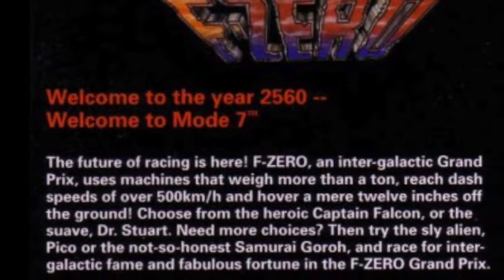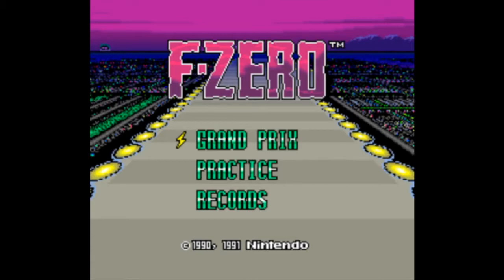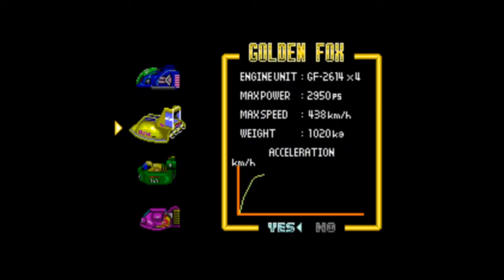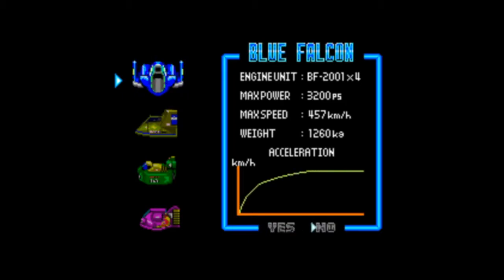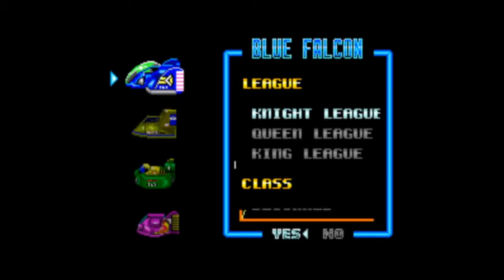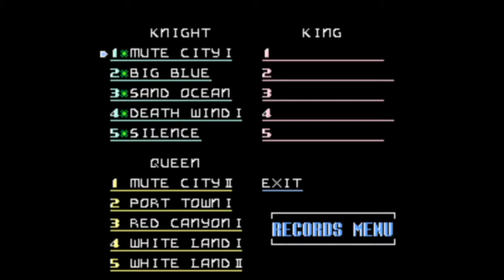In 2560, a new form of F1 racing is born from the boredom of millionaires known as F-Zero Racing. Amidst these dangerous futuristic races are your 4 selectable characters: Dr. Stewart, Pico, Samurai Goro, and of course, Captain Falcon. Each character's ships have different attributes like acceleration time, top speed, and handling, so choose wisely. From here, you have the choice of Knight League, Queen League, and King League, all of which consist of 5 levels and increase in difficulty by rank.